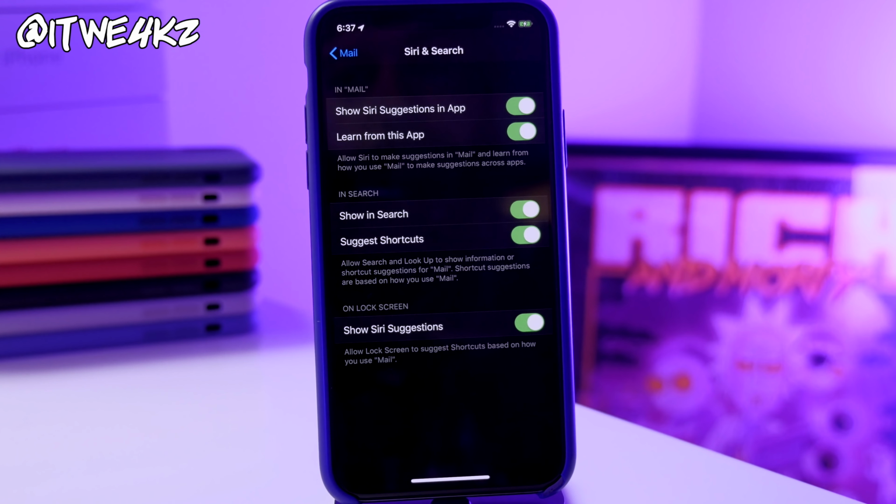Now something I'm still waiting for in iOS 13 is the ability to password protect specific applications. I think that is something that I definitely want to do, and something we've been doing on jailbroken devices for a very long time. One of the reasons I want to protect applications is because of Notes, because I put stuff in there that I don't necessarily want to share with the entire world. Well, not necessarily the entire world, but people that use my other devices, because I have iPads around that I let people use, and there's no reason for them to read my notes or what I have in my notes.